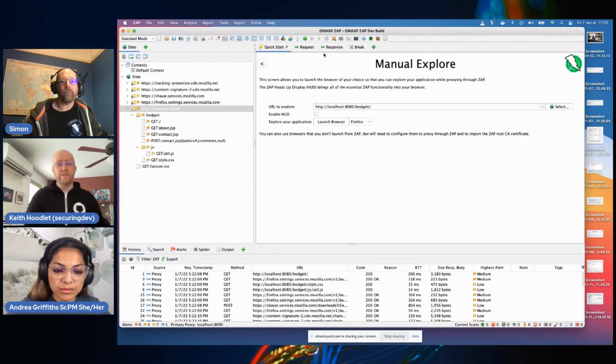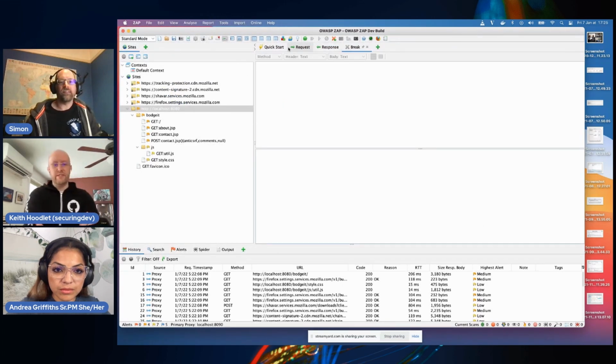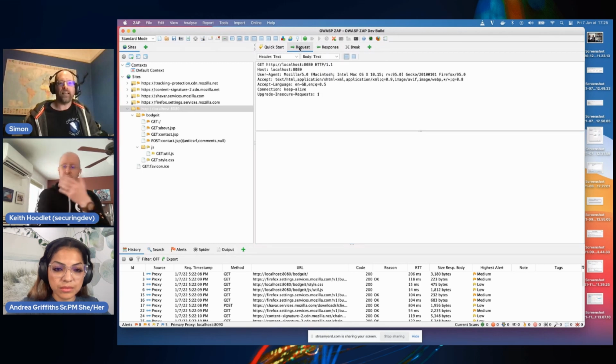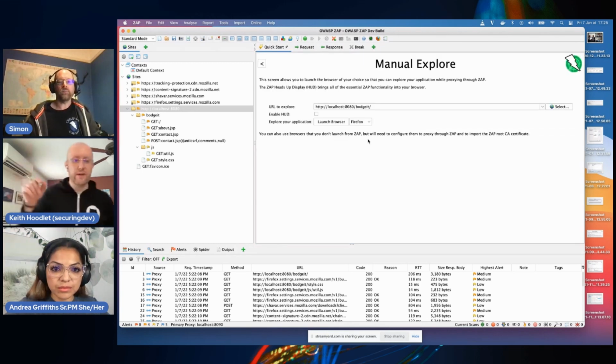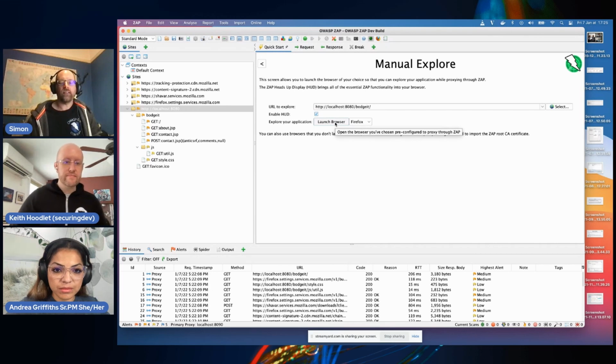So I think, Simon, what you're talking about is if someone puts controls in JavaScript to prevent you from putting, I don't know, a hash mark or a dash in something, you can intercept it and bypass that JavaScript to insert it into your input. Exactly. Let me launch the browser again, but this time with the HUD.